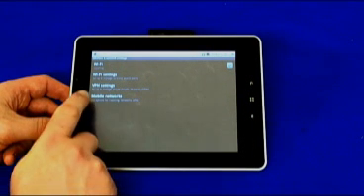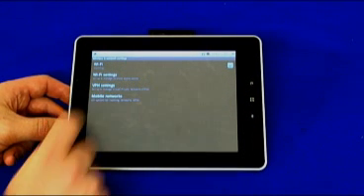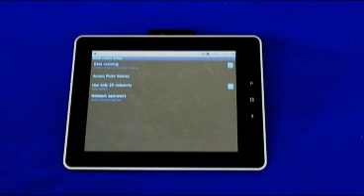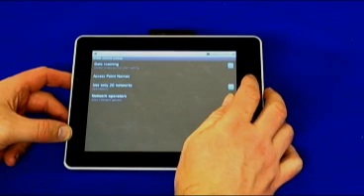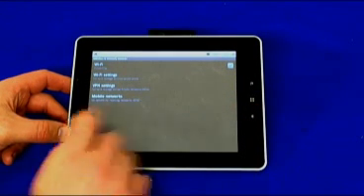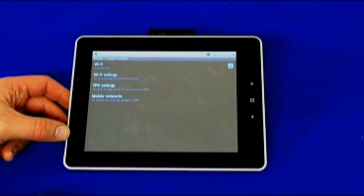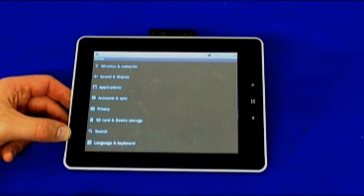We can also here for now this says no mobile networks. It does not come with the option or ability to put a SIM card in. So basically this is not used. And you can set up a VPN as well if you like. So we'll go back again.